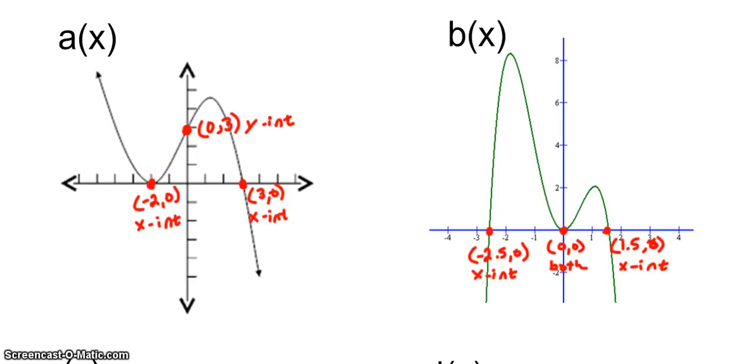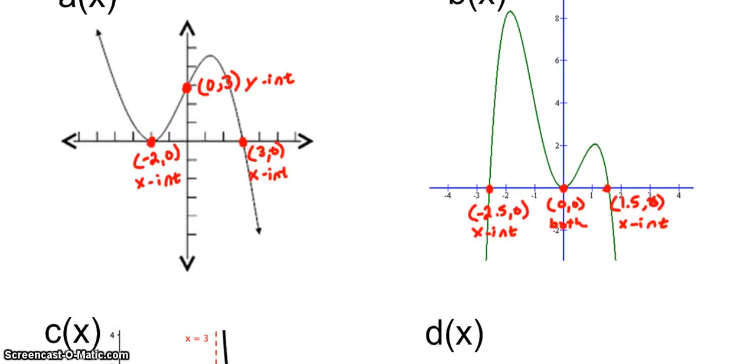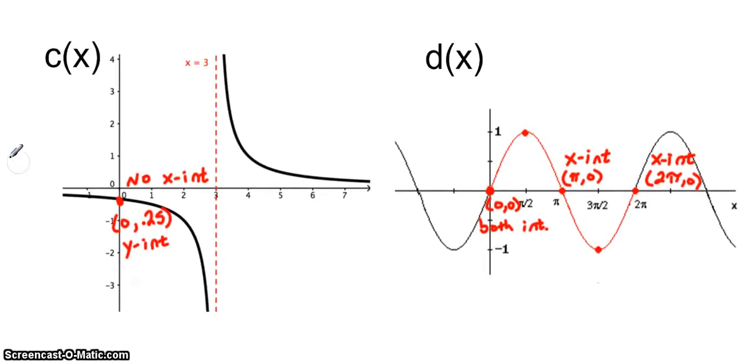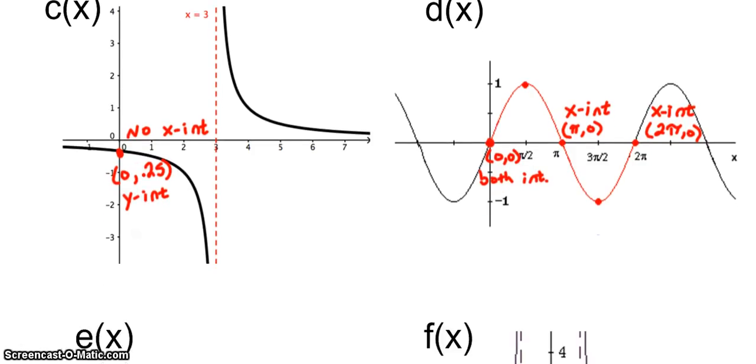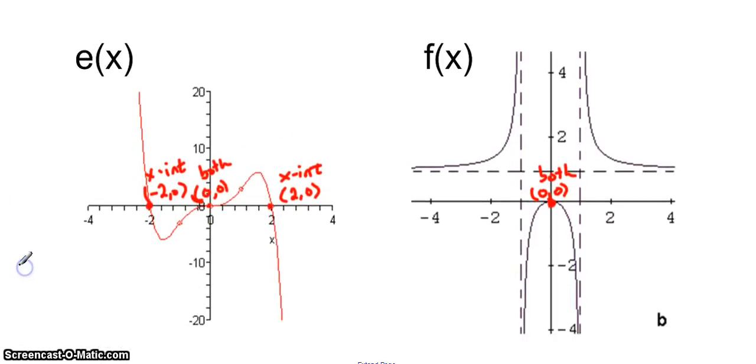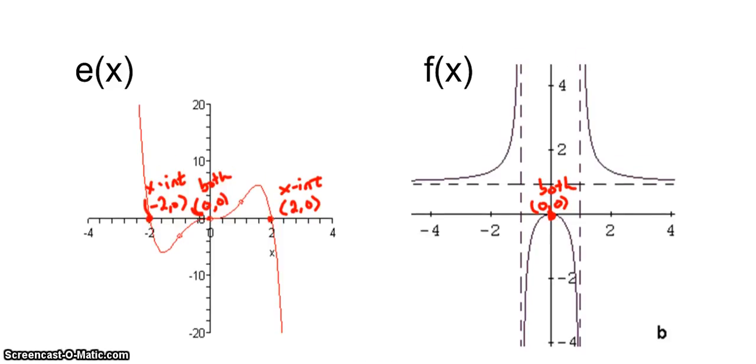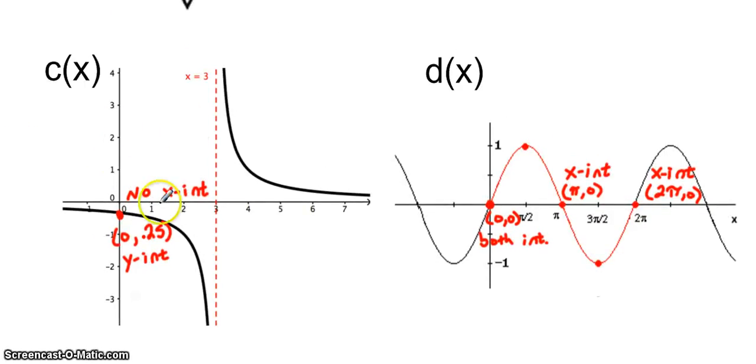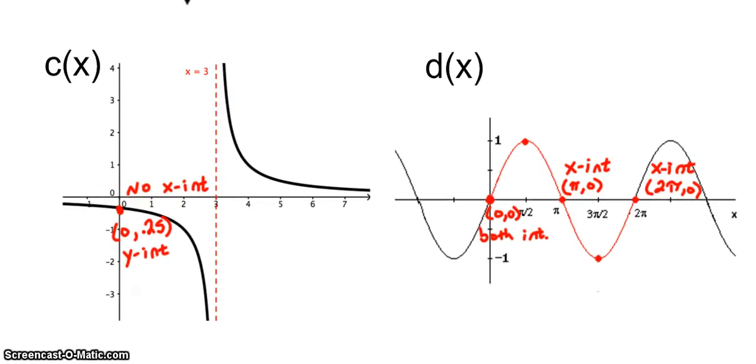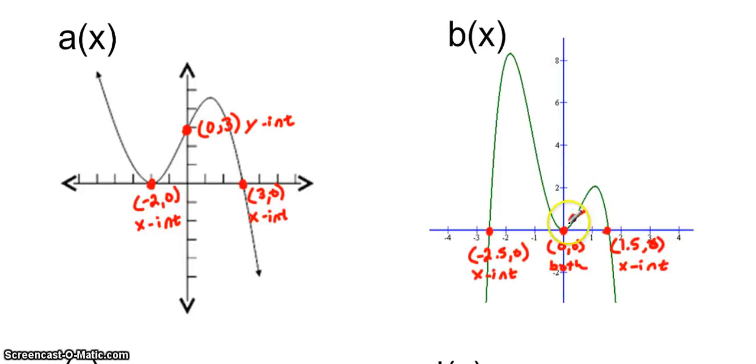Here they are. Here's A and B. Here's C and D. And here's E and F. Feel free to pause so you can see these a little better. A couple things of note, though, is that look at this. C of x actually doesn't have an x-intercept. Looks like this graph is almost approaching the x-axis, but never actually crosses it. That's interesting. And sometimes, like with b of x, we'll have the graph go through the origin, 0, 0, and so that's both the x and the y-intercept at the same time.